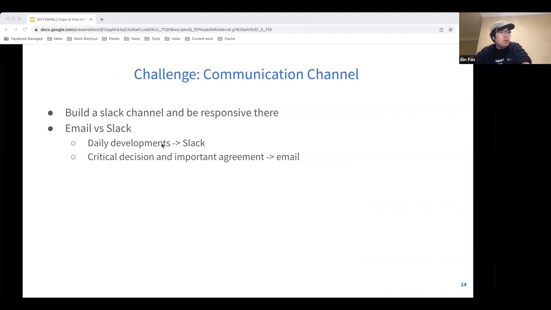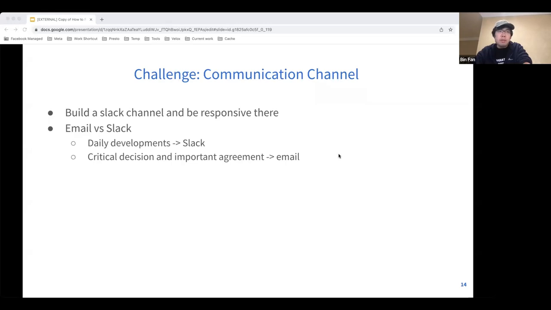Communication. So in the beginning of this collaboration, I remember we discussed, hey, how do we want to communicate? Definitely we want meetings. Actually, we set cadence meetings on this. But still, there are a lot of one-off questions you have to answer, or you have to leave a message to other people to say, hey, what's going on there? So we decided to create a shared Slack channel between the Facebook team and the Alluxio team to work on this, so we can be very responsive there.